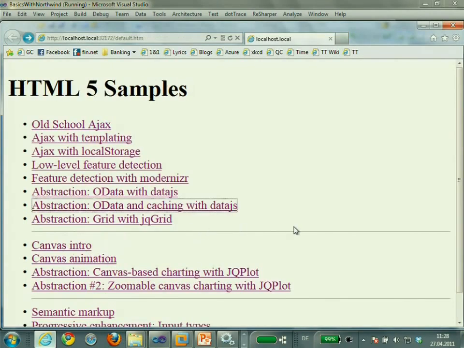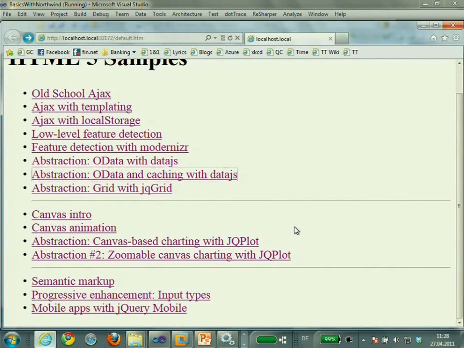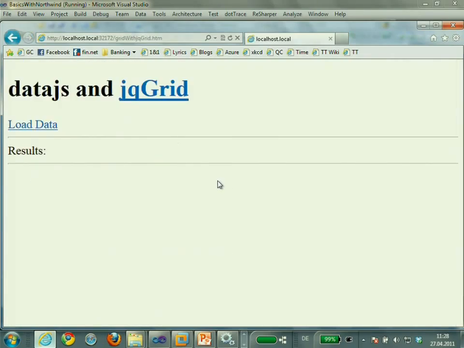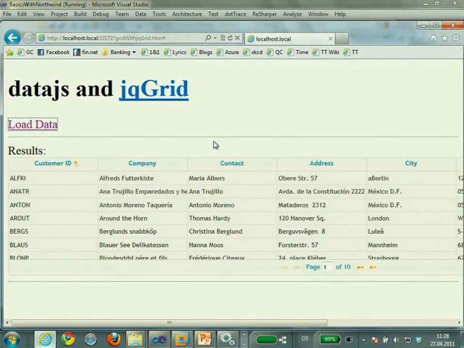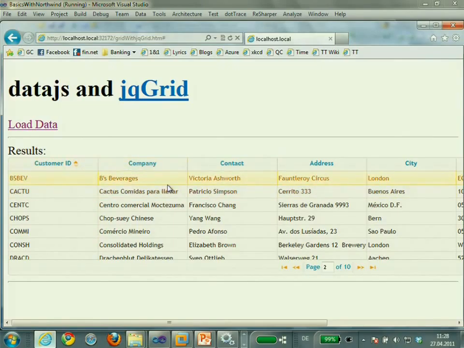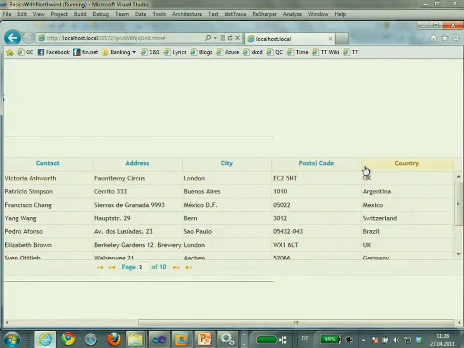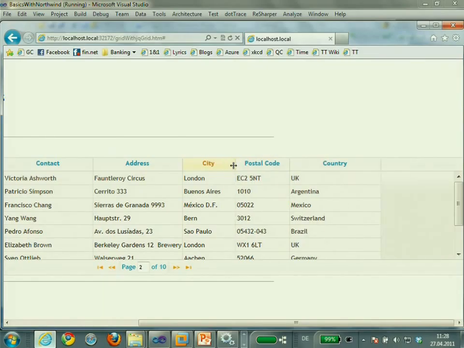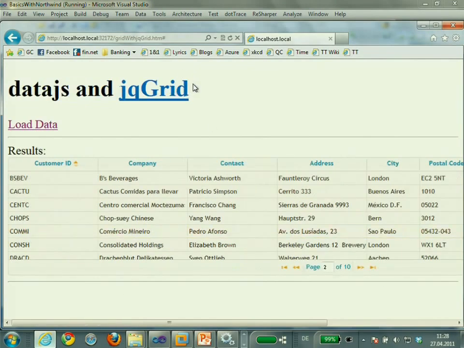Now, what happens if you want a different kind of abstraction? You don't want to use template-based display, but you want to use a grid control like you're used to. And yes, there are grid controls. There are abstractions like these. It's a paging grid control. It allows sorting. It allows paging. It gives you all the regular features you have in a grid. And it's an interactive grid. So if you want a grid like this, you also don't have to write it yourself. This example uses jqGrid. That's a very configurable grid. It uses paging. It uses this offline cache. It would also work offline. And I don't need to take any of this into account.